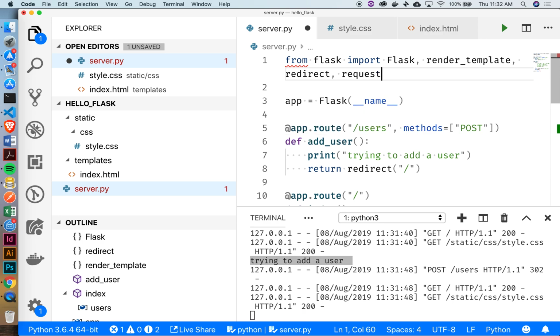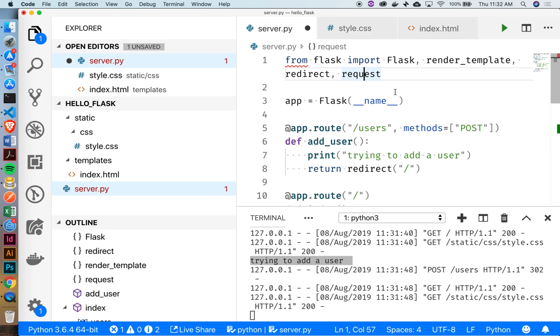So Flask gives us this other object called request. If we just import Flask itself, then you're going to need to reference these things with dot notation.